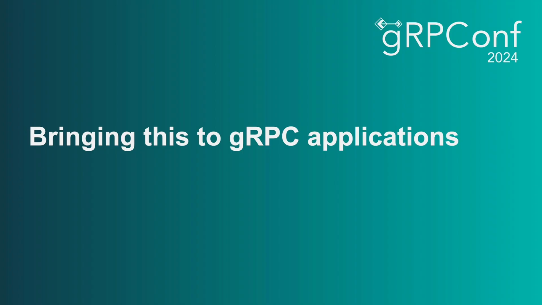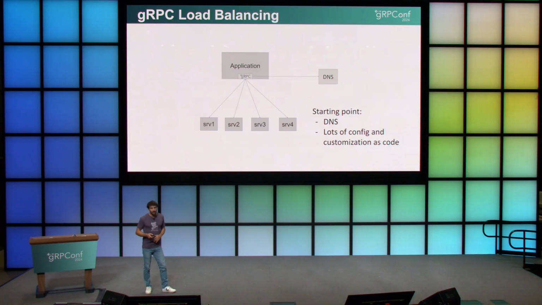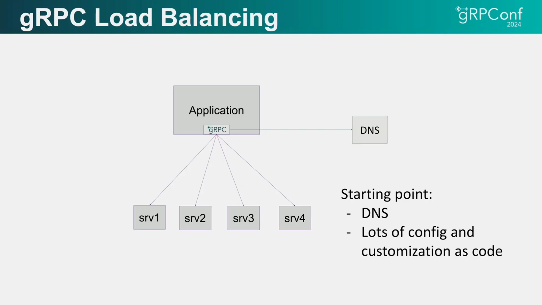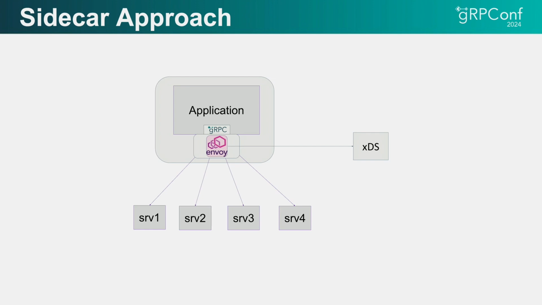So Envoys are not the only place where we do load balancing in our infrastructure, and in fact, we have a lot of gRPC applications, and they form the majority of places where service-to-service communication occurs. So our starting point here is we use DNS for service discovery, and lots of code and configuration that we bundle directly in applications. The first thing we tried was to replace the gRPC built-in load balancer with an Envoy proxy sidecar.